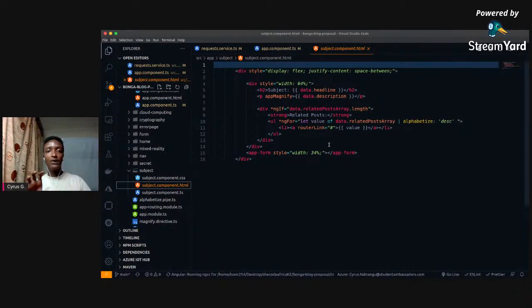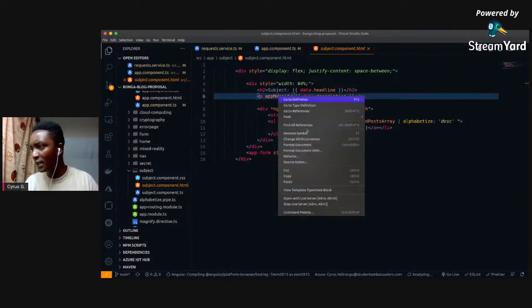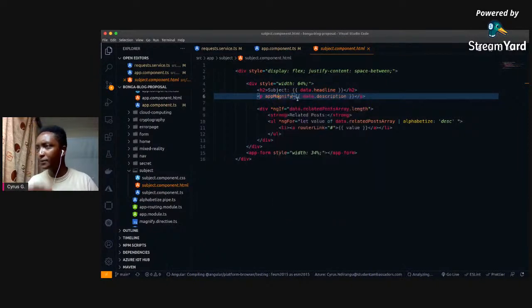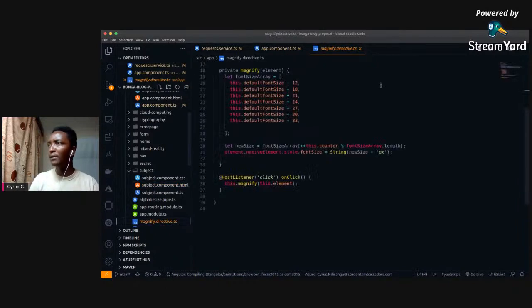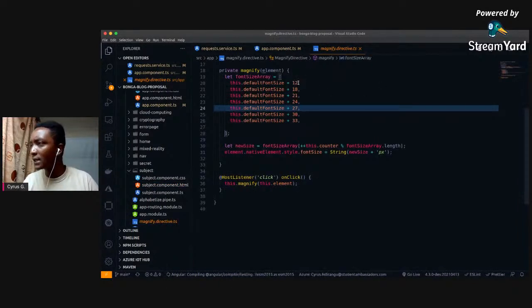Now when we have our logic here and our HTML here, for example, here we have a magnify. Let me show you what the magnify function does. We can go to definition. Yeah, no definition found. It didn't find it. I thought it would be smart enough. Anyway, so here, let me fix this.